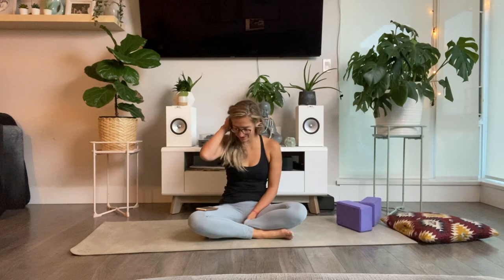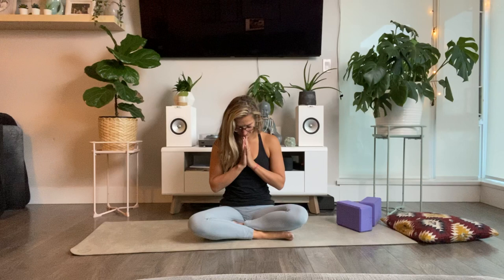If you need longer to rest in shavasana, if you're not quite ready to come out of this, you're welcome to stay exactly as you are. If you are ready to start to move into the rest of your day, just start to bring some small movements into your body, eventually meeting in a comfortable seat — but no rush to get there. We're going to find a different mudra to close off practice today.